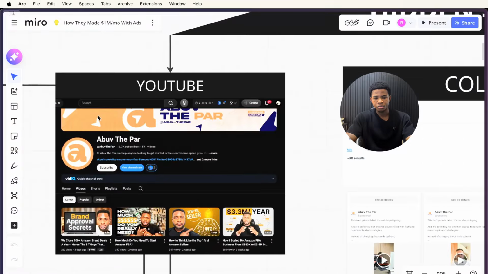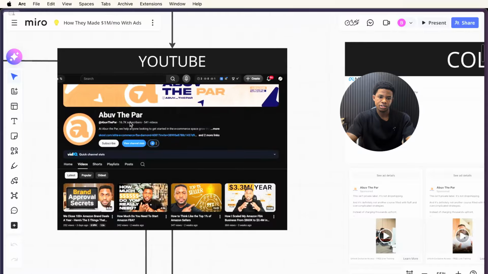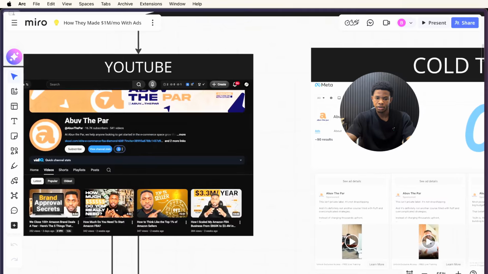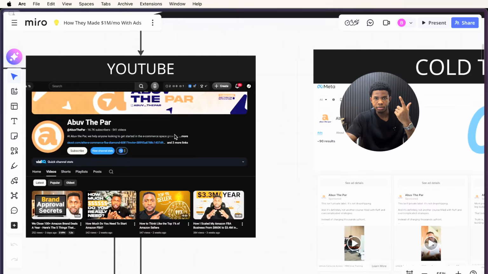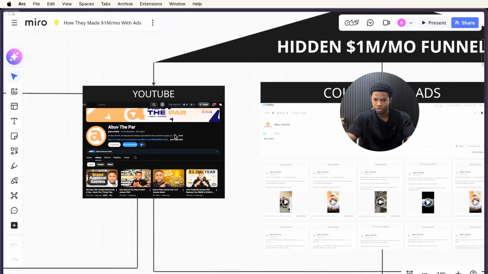So we have YouTube here as one of the main organic strategies. You can see they have 16,000 YouTube subscribers here, and I'm not going to go deep into YouTube because I'm not a YouTube expert by any means, but you can see here they're posting videos weekly, basically just educating people on what the offer is, and driving people to the school community and also to the VSL funnel, which we're going to break down in a second.